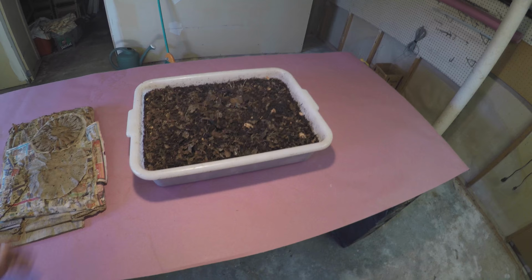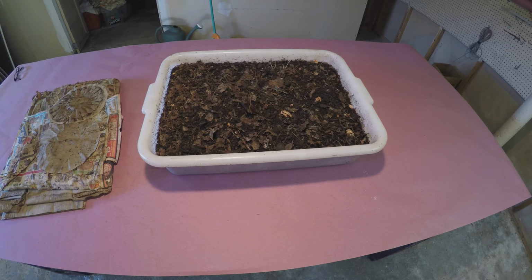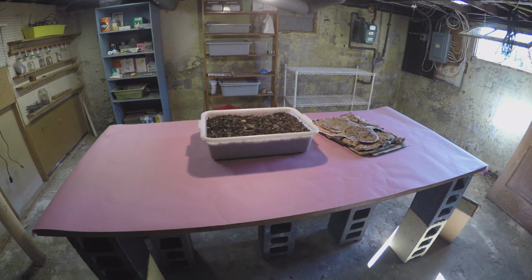So I'm gonna move these worms out of this bin, screen the contents, and move the worms into two new fresh bins, give them a fresh start. So not sure how long that's all gonna take, but here we go. Before we begin, I just want to show you around a little bit really quick.